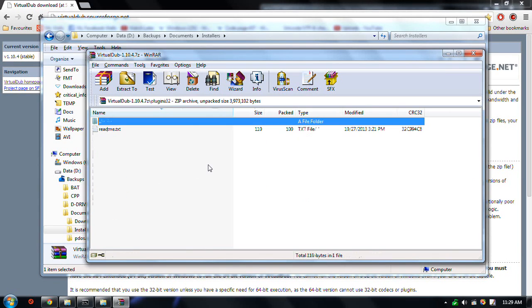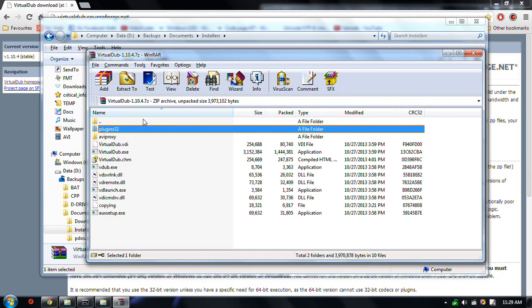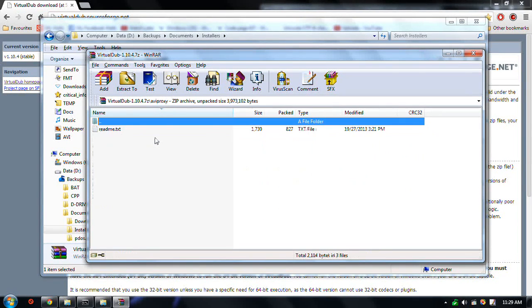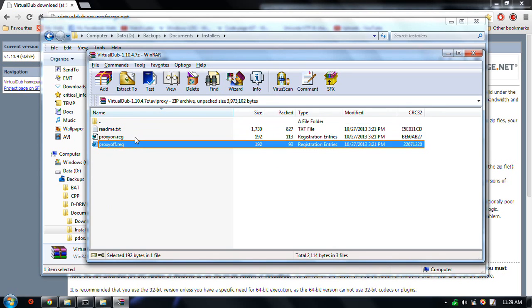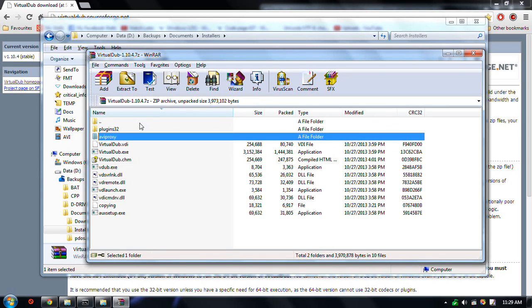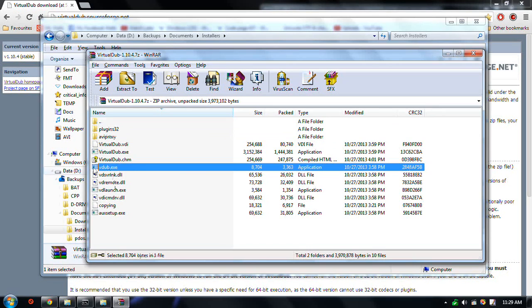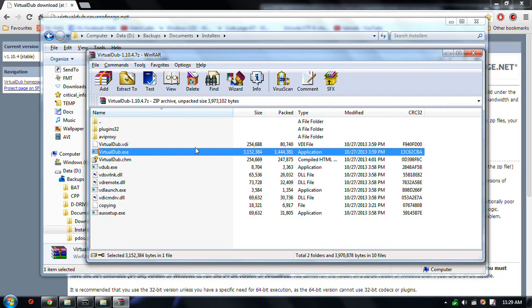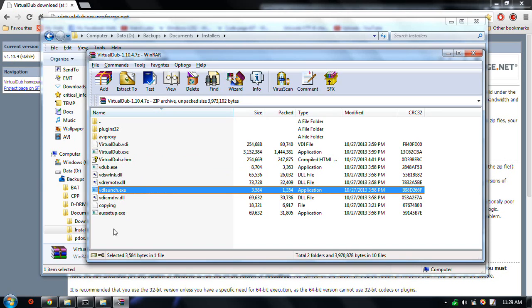This is pretty much all you need. There are no plugins, apparently. I don't know what this is. Doesn't seem to do anything. Well, I guess you can turn that off and on. Don't know what it's for. This is the program, the graphical interface program. This I think is a command line thing. And I'm not sure. I never run these programs.